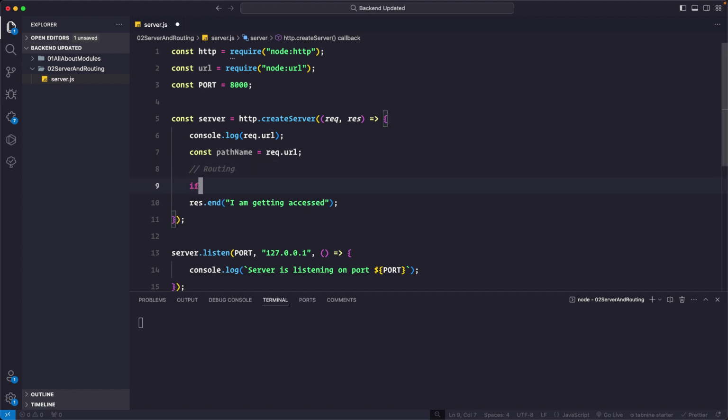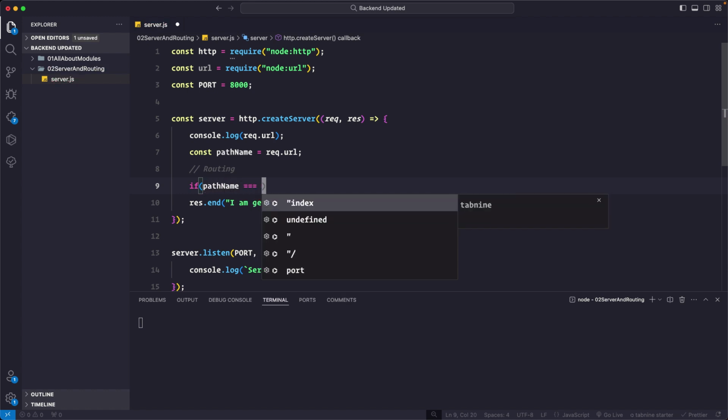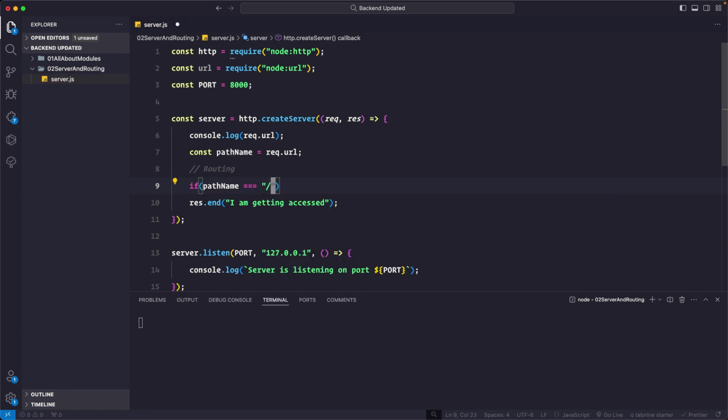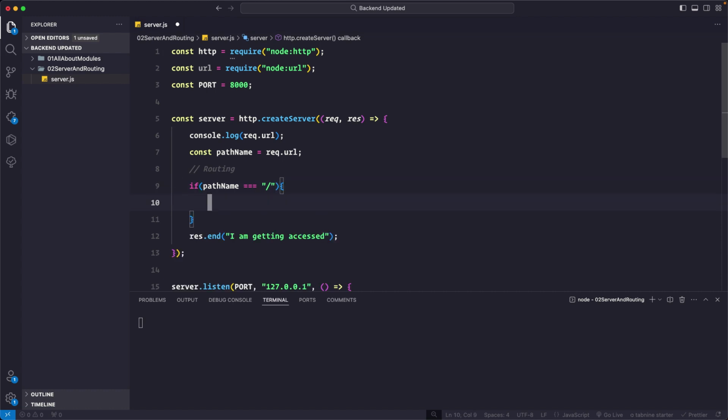Here you can say if pathName equals, we are checking with the strict equality operator, this one, the home page, here you can say res.end. Here you can send a message of welcome to mysocial.com.